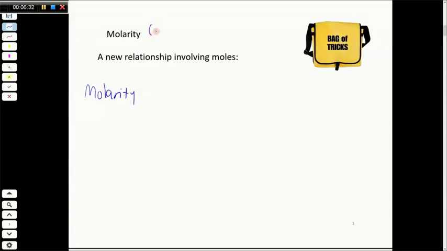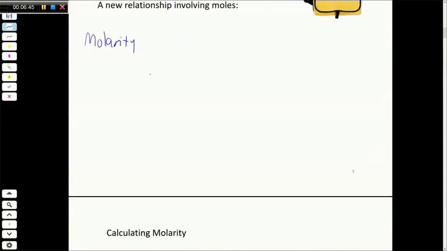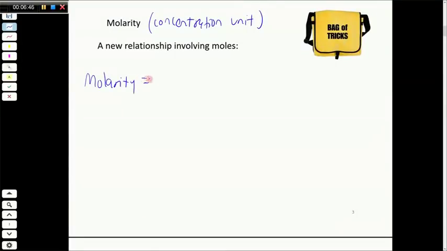So this is, as I said, a concentration unit. It's a way of quantifying how concentrated a solution is, in other words, how much stuff it has dissolved in it. And it's going to be a ratio of 2 quantities. So we're going to take moles of solute. Remember that we said solute is whatever is dissolved in the solution, typically the minor component. And then we're going to divide that by liters of solution. So it has a very precise definition.